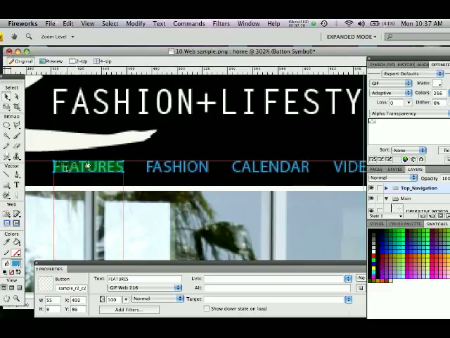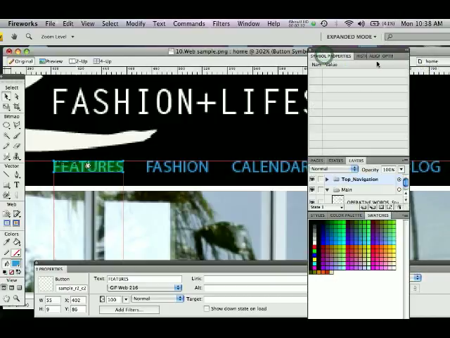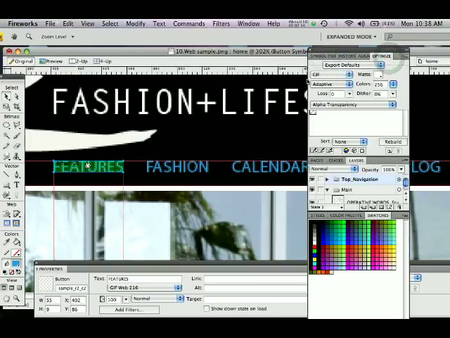With this slice right here, you can see it says button GIF. And this is associated with over here in my panels where it says optimize. So if you're in one of these tabs, go ahead and click optimize. And right here it says it's a GIF, and it's 256 colors. And it has an alpha transparency, which means just the text, the structure of the typography, will be viewable. Everything behind it will be transparent to show this black background. Okay, so that's what's referencing right there.